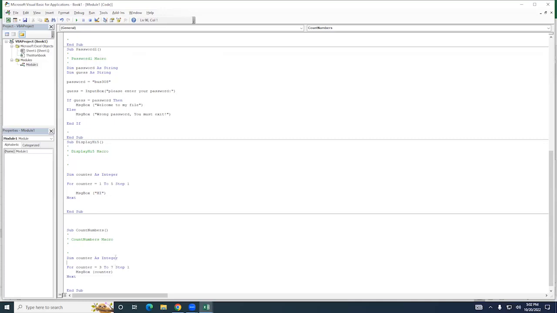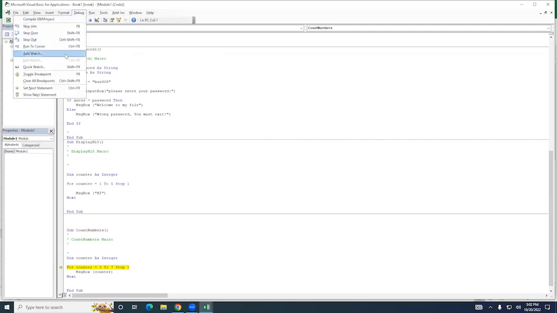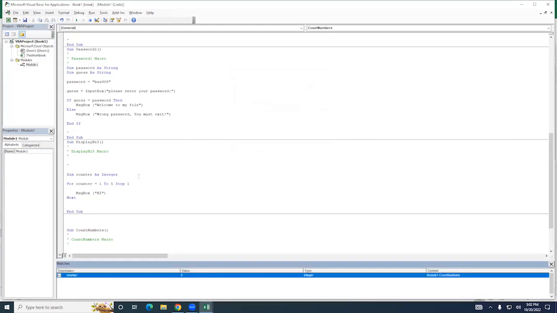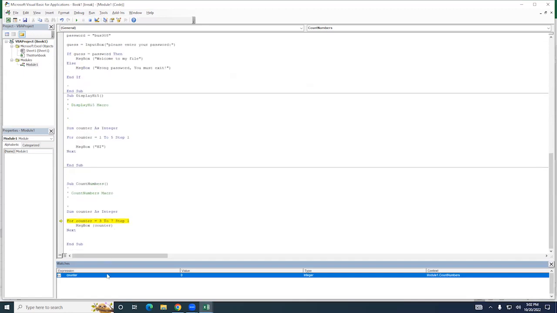Perfect. Now let me show you how this works step by step, so you understand how the for loop works. This is my variable name. My variable name is called counter, as you can see here. When the variable starts in VB, it starts with the value of 0. Now, when we enter the for statement, the counter variable takes the values in the loop. So the counter will start at 3 and move all the way to 7.